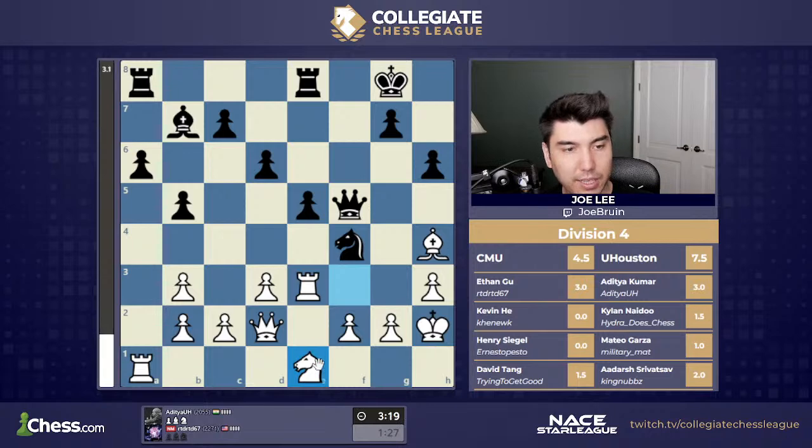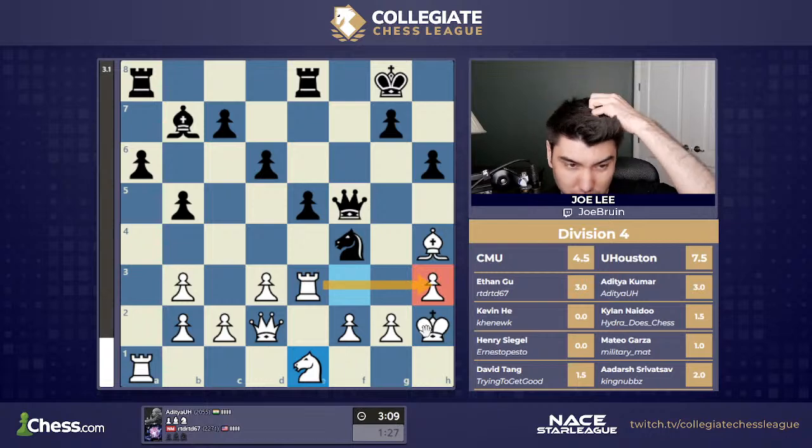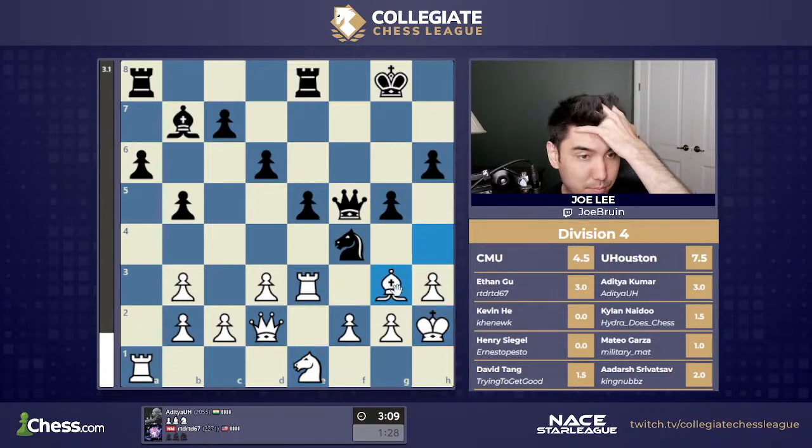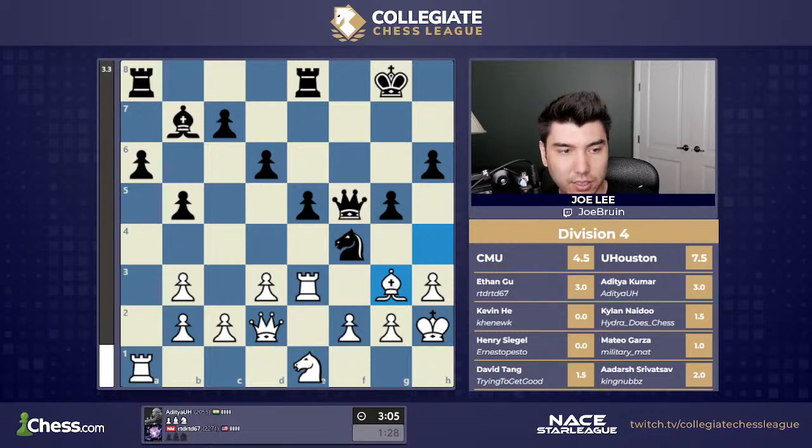Knight goes back. Defense of the light squares. Is there a bishop takes g7? Do you guys see that? Or, okay, the rook is helping defend here, so maybe not. Ooh, pawn push. Bishop back. Yeah, DT is really taking it to Ethan right now. Ethan is on his heels. And that would be quite the way to win this match, by the way.